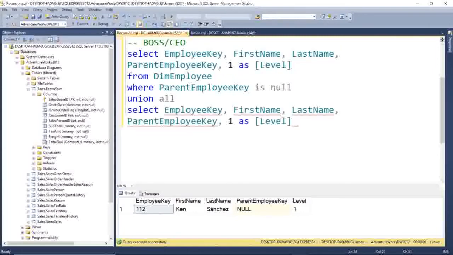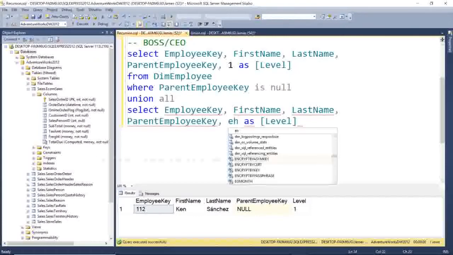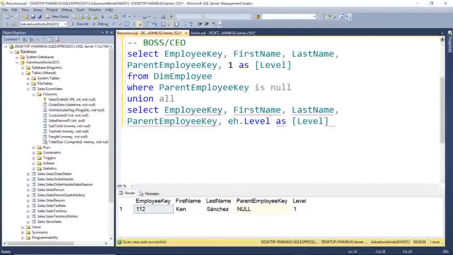Only instead of hard coding a 1, it's going to be EH, which is the alias we use later, dot level, so we're reusing that field, plus 1. For each time the query is called recursively, it's going to add 1 to that level. And then we're going to do from, obviously, dim employee.